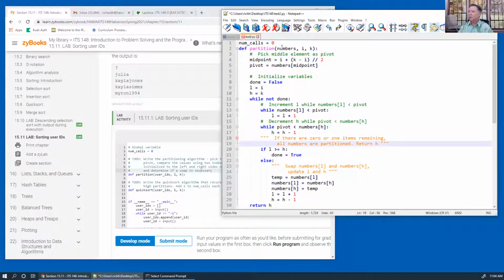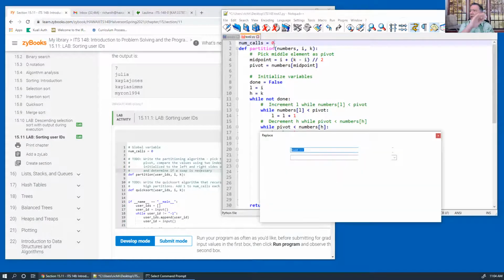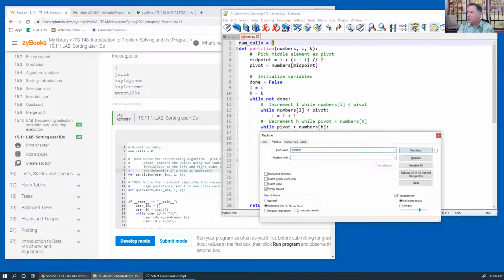Oh, tell you what, here's what you do. Do a global replace of numbers with user IDs. Replace all. I'll just do one at a time. Okay.